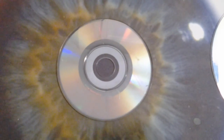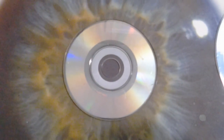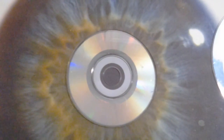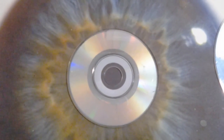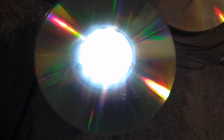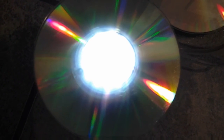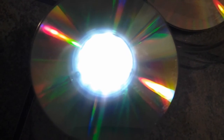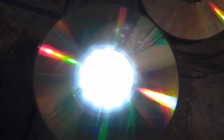Light goes in it from the outside. You process it, and then whatever your thoughts and emotion is, you project it out your other eye. The problem is, we're being tricked by this outside light. This is the light. This is what's in us right here. This is the back side of our eye. We're actually upside down looking at this lens in our eye because it's flat. It's a flat lens just like the CD is. There ain't no difference.